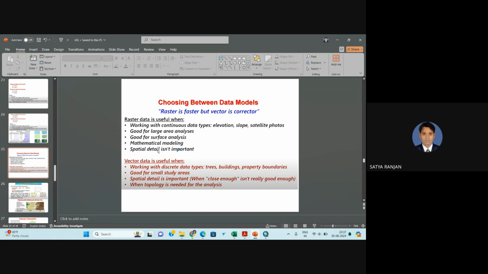We can get more and more information, and we can update all the information and add new information in the vector data. It is really good, as we can use the data according to the user's requirement, and topology is needed for the analysis. But in raster data, there is no topology-related information, as this is discrete continuous data. But in vector data we can use topology, so there can be topological errors, or a gap between two vector polygons.